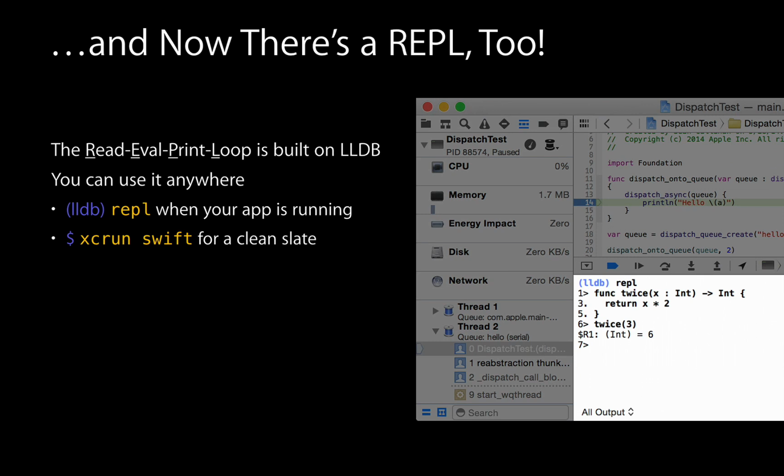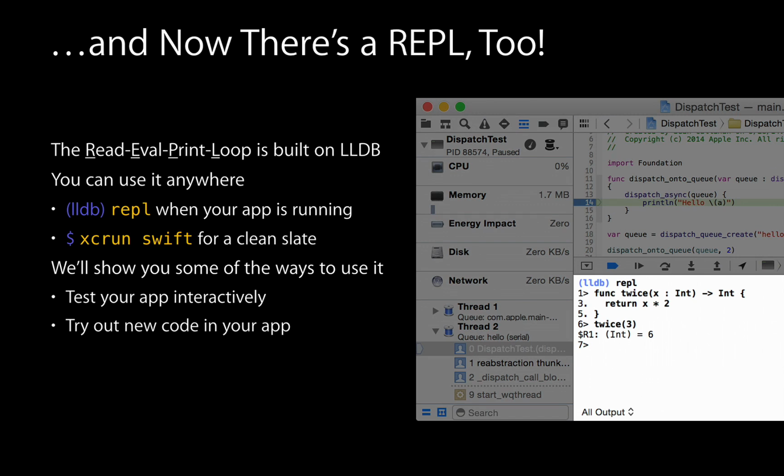I'm going to tell you lots more about interacting with the REPL later, but there are 2 basic ways that we want you to use the REPL. The first is when you've got a program with some code and you'd like to find out if it works, if it's doing what you expect it to. You can use this lldb REPL to test your app interactively. Another great use for this lldb REPL is to add new code. You can write new functions, new classes in an existing lldb session, and they get put into your code, and they can interact with your code just as if you'd written them in your source files.